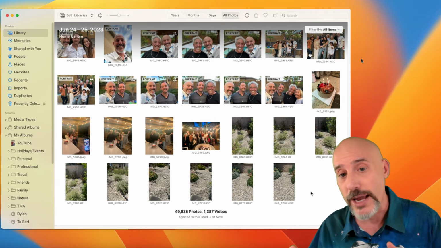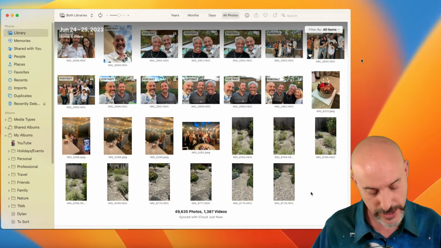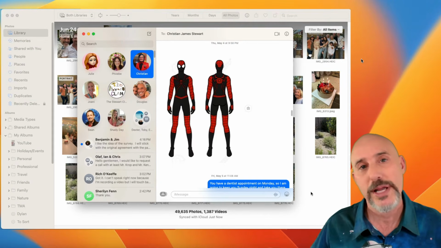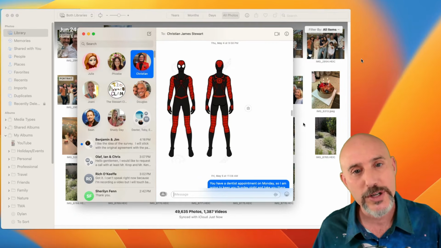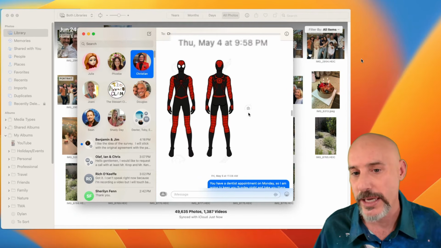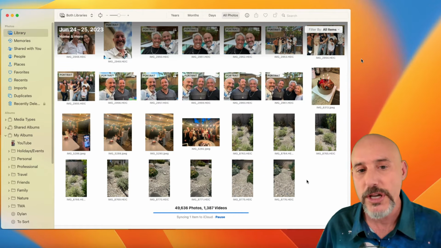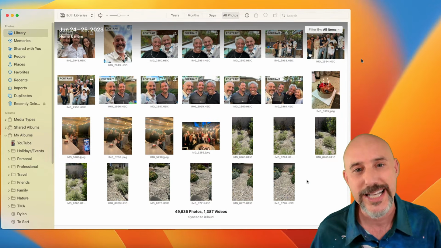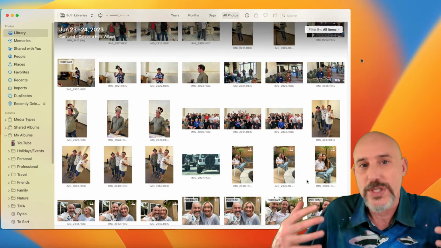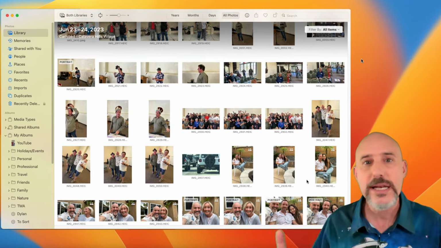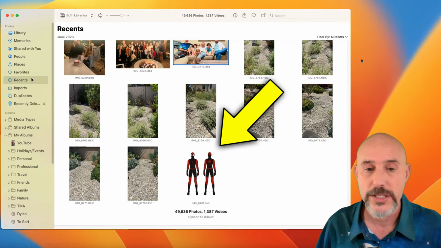Your photo library is organized chronologically by when the picture was taken. And a lot of times when you're importing in a picture, it's not current. It might be an older picture. For example, this one is from back in May. So when you import it in, it doesn't go to where you're looking for it. It doesn't go to the library section. It goes to where its date is. And if you don't know when that picture was taken, it can be mind-numbingly crazy to find it unless you go over to Recents.